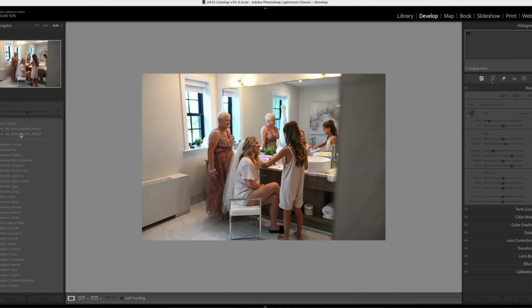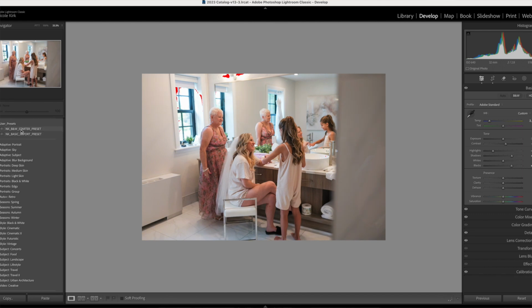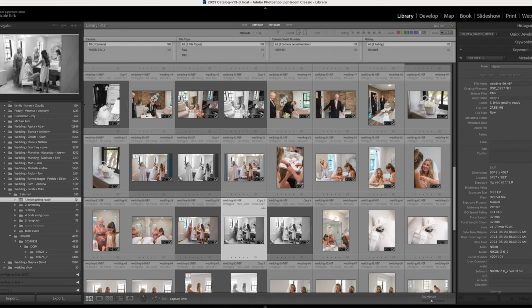I do like to include a mix of color photos and black and white photos in all of my galleries. So for this step, I will go through all my photos and determine if there's any particular pictures that I think would look good in black and white. I'll create copies of each of those photos, and then I will use a black and white preset on the copies. For black and white photos, what I tend to look for is either strong emotions or interesting lighting. I find in those two types of scenarios, black and white photos can look really nice.